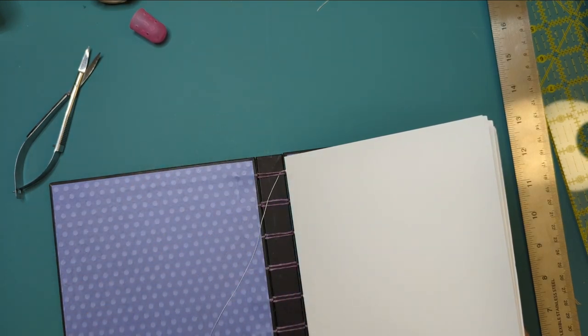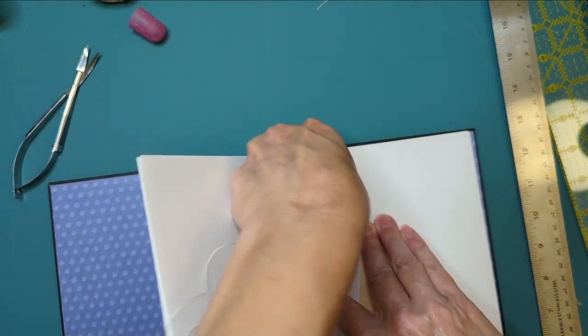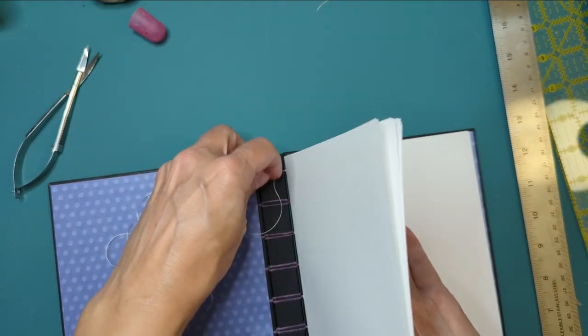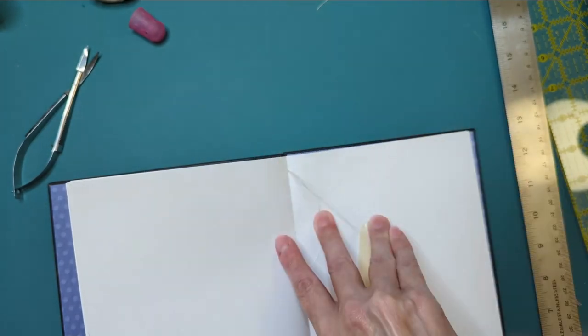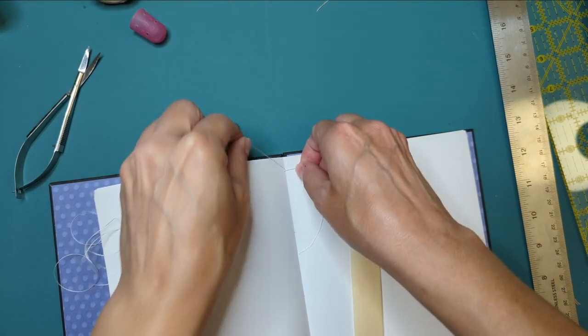Go around these threads here. Again, let's make sure we got enough of a tail. It's far more than I need, but. And then back in through the hole. I'm gonna tie a knot.